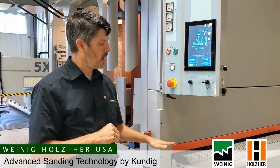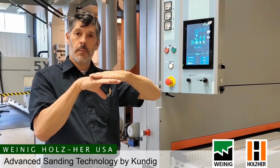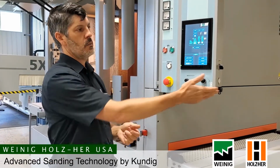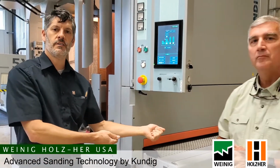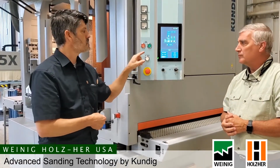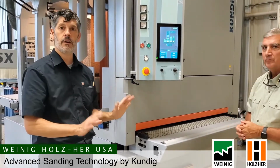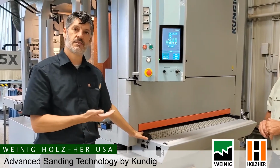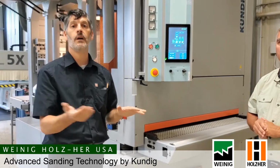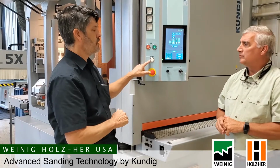So the caliper bar has to measure the part. We need to open the machine to get it under, close it, measure the board, and then start to feed. If I am over where Dan is, or a long distance away and can't reach the joystick to maneuver the heads up and down, SmartSet will do it for us. It will open the machine. I can be back here hands-free. The machine will see when the part is inserted. It will close, measure it, figure out how much we want to take off with stock, automatically feed it through, and we're done. This is a very unique feature.